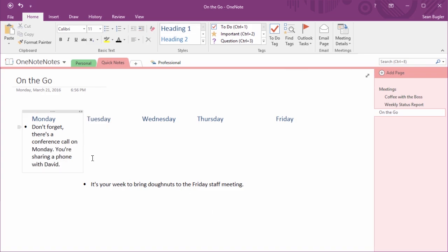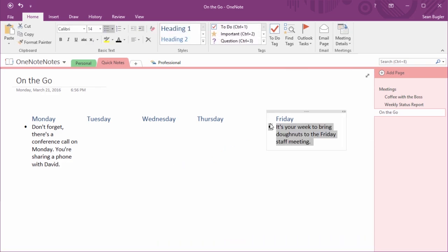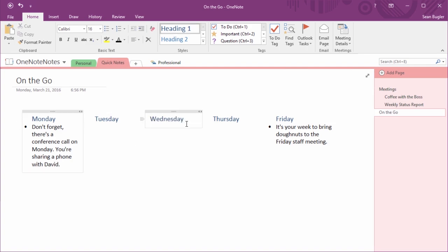And there you go. Likewise with my Friday notes. I'll bring that nib over to Friday, close it in a little bit, and now I've got something that's a lot easier for me to navigate. And I can look and see at the very top of every section, yes, this is definitely Monday notes, or Tuesday notes, or Friday notes. It just got that much easier to navigate, and it's all because I know what headers I'm looking at.